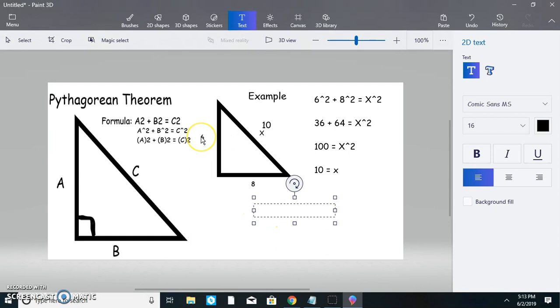So if a squared plus b squared equals c squared, then when we put in the numbers where they're located, it should be correct. So 6 squared plus 8 squared should equal 10 squared.